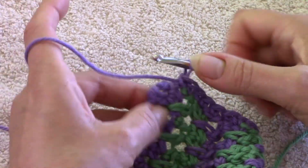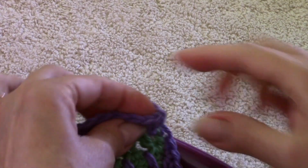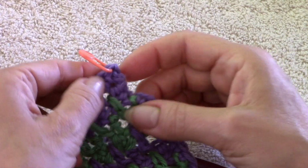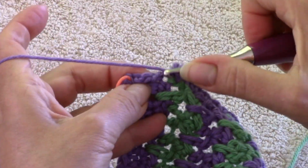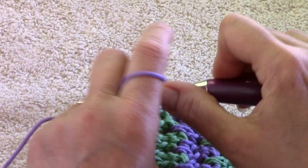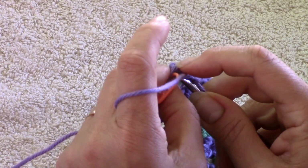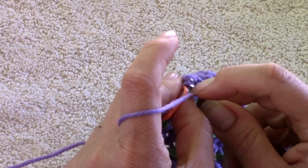Okay, so here we're coming up onto the next corner, and here you can see the top. There's my last stitch. Just going to put a little stitch marker there, and that's where I'm going to put my next set of 3 single crochets. So just keep going. One, and then probably one more will fit. Might have to really make that last one fit where it connects up to the top. Do one and then the other, loop if you have to.